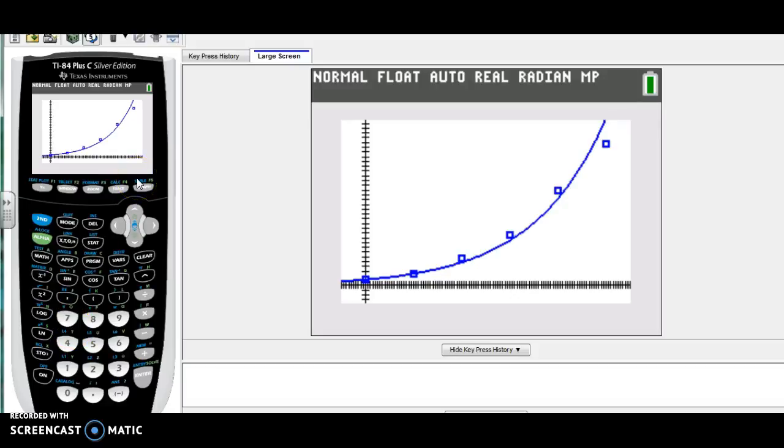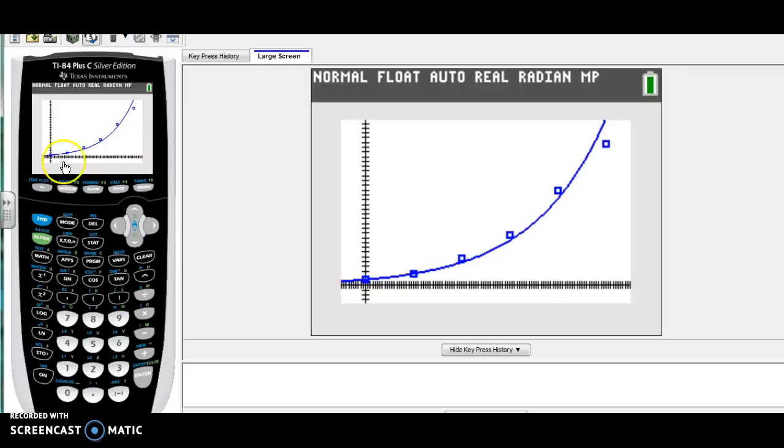We're going to talk about some different tricks with your graphing calculator and then also how to create a scatter plot and a line of best fit using your graphing calculator. So you can follow along with me on your quick tips sheet. I'm just going to run through that.